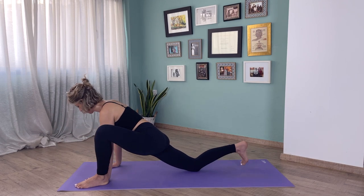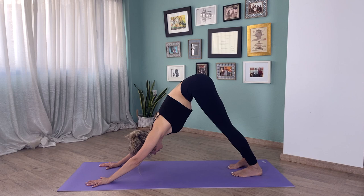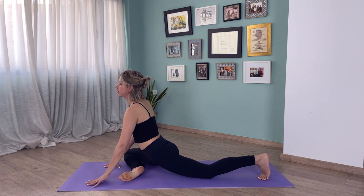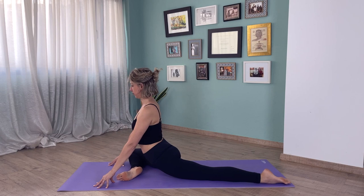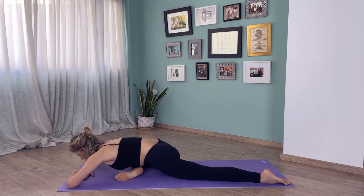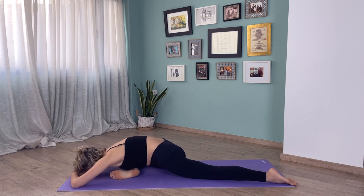Gently come up and let's go back to downward facing dog. From downward facing dog, let's find pigeon pose: bring your right foot forward, make sure your hips are parallel with the floor, try to keep the left hip down. You can either stay up, or bring your elbows down, or slowly lie all the way down — find the stretch that is right for you. Take a few nice deep breaths here and feel that really nice opening in all of your right hip.